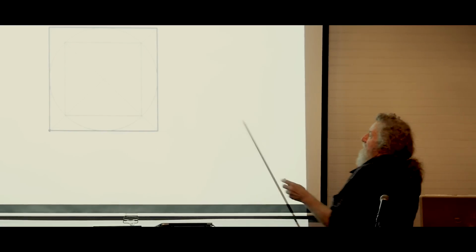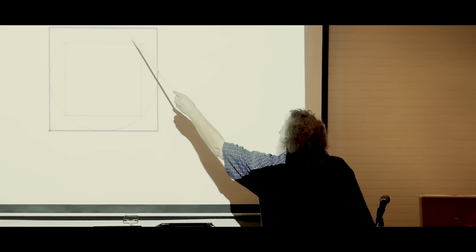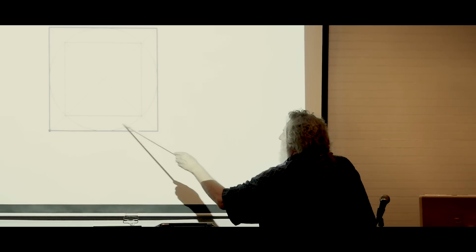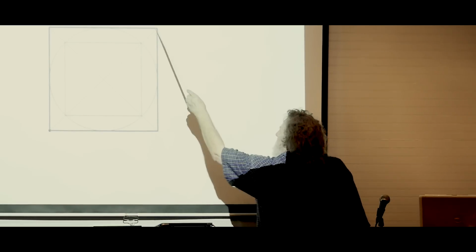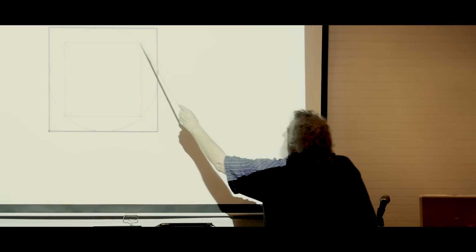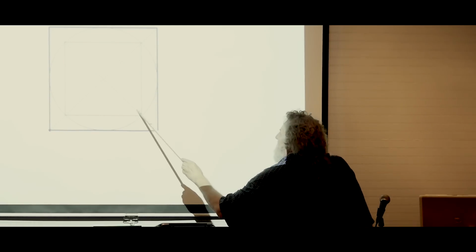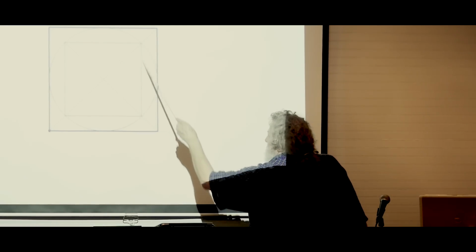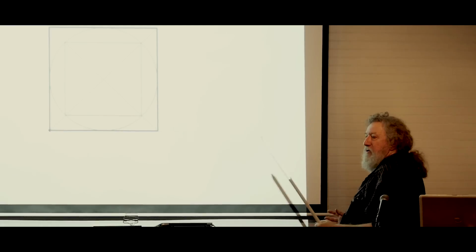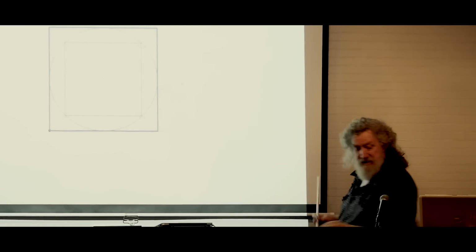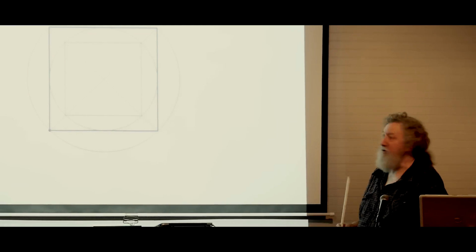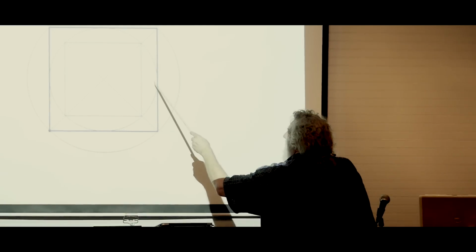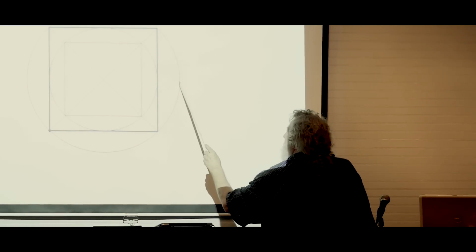Now notice this. The circle here has the same diameter as the side of the square. This square here has a side length much smaller. What is that ratio between the two? Well, it's the square root of 2. And we can do a whole series of nested circles. Whatever this circle is, you take this radius, multiply it times the square root of 2, and you get this radius.